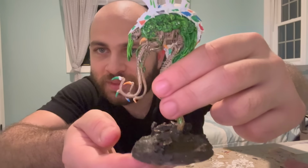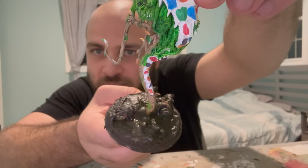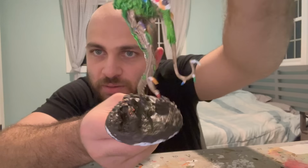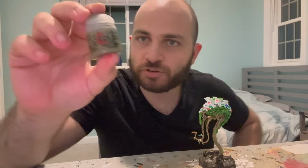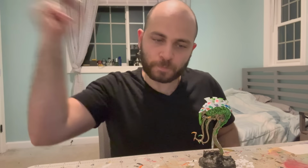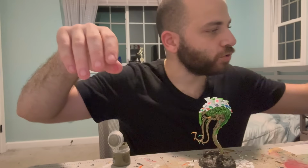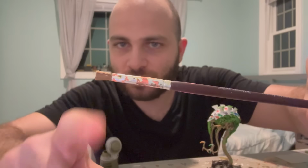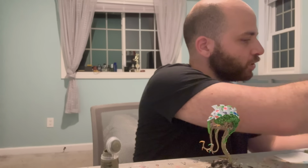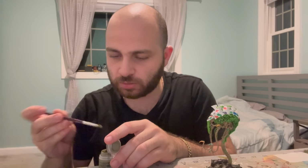All right. He's painted, glossed, sealed, and his base is painted, mudded, and bitted. 3 steps left. First things first, gonna grab some of this Death World base and give him a painted rim. So I'm gonna grab a different brush for this real quick. There we go. Got this wider tipped brush. Just gonna dunk it in a little bit of water. And let's get started painting this base.